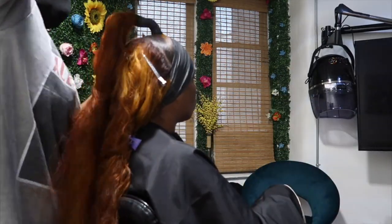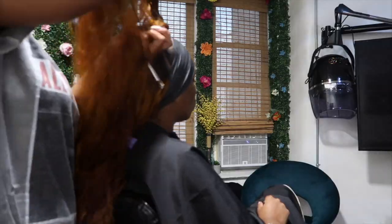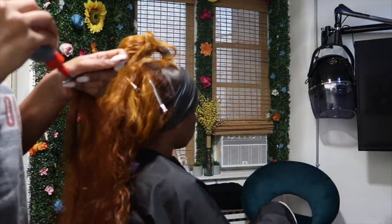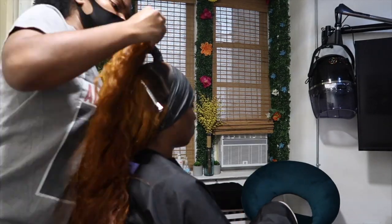Anyway, we're gluing today. It's a quick weave. We ain't got to do all that hard work. So, yeah, glue your tracks around and don't double the tracks. You just need to single it around. Don't overdo it and put too much hair, because then it's going to weigh your ponytail down. It's going to be heavy. It's going to be tight. It's going to start hurting your head. So try to be lightweight with the ponytail, okay? Don't overdo it.